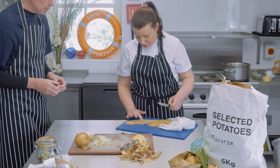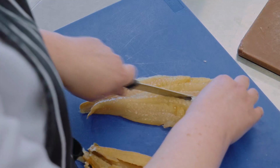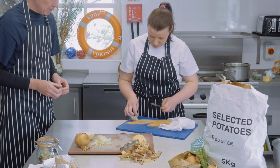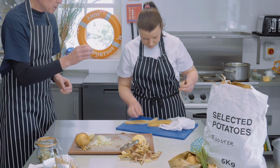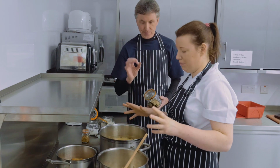So I just like to take out the bones in the middle, just so we don't get any bones in the Cullen Skink. So I just take out this bit in the middle here. You're so precise, Jill. So precise. Right, so Cullen Skink, I use 3 pans.